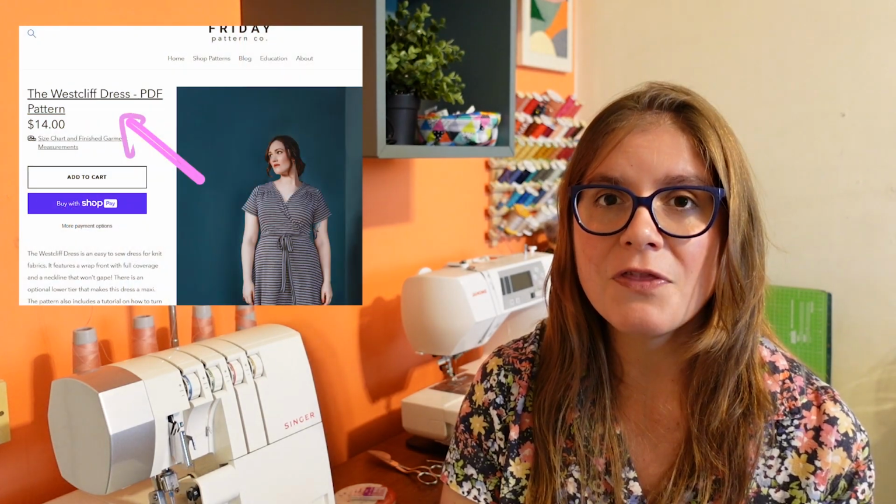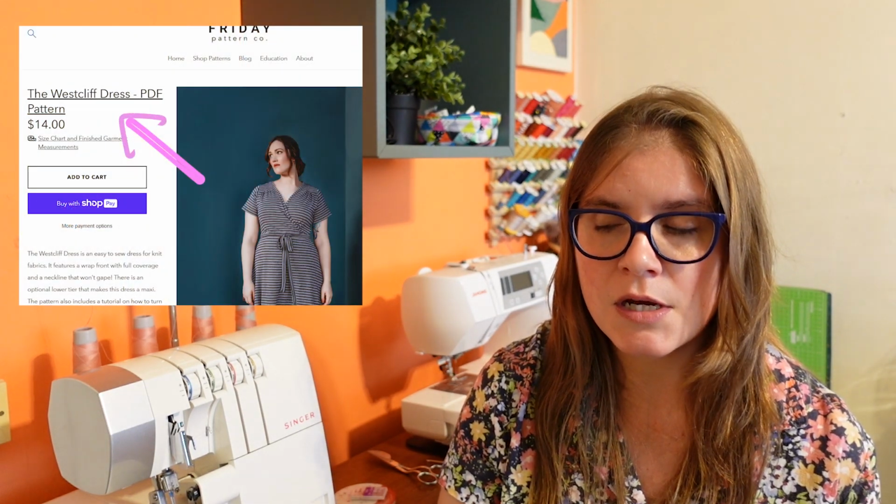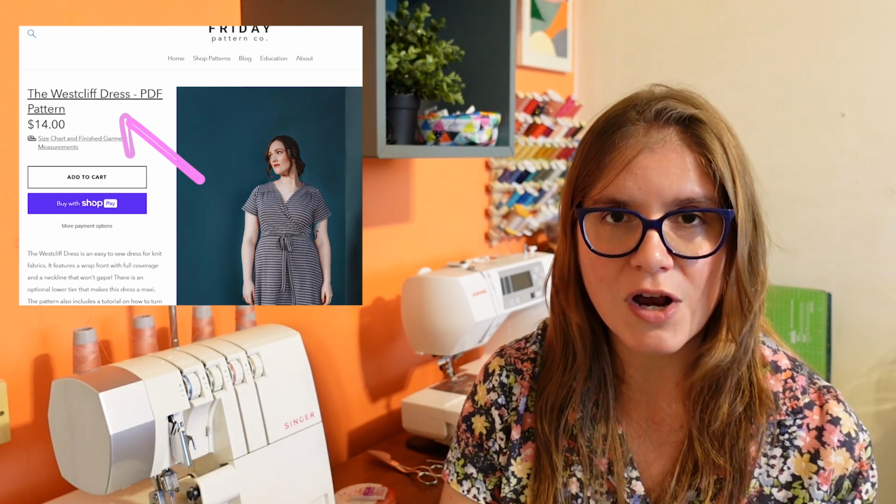The first one that was just a bit bizarre is when I was first talking about this series, I couldn't figure out whether Westcliff was one word or two words. And that is because it's not even consistent within Friday Pattern Company's information. On their website, it is one word. On the pattern, on the instructions, it is two words. So honestly, guys, your guess is as good as mine, whether it's supposed to be one word or two words. A bit bizarre that they couldn't figure that out.